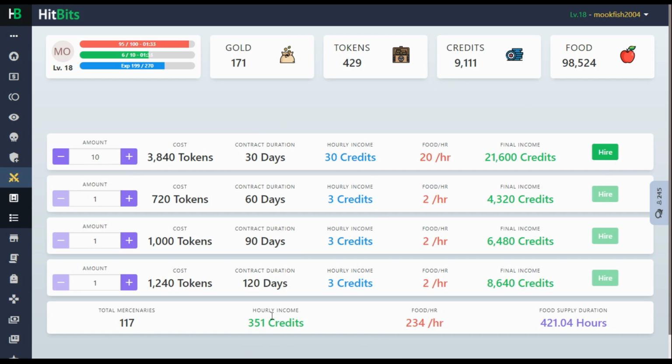I think the last time we came in here, I had just under 100 mercenaries, and I was earning something like 282 credits per hour. As you can see, I've been working on my account a bit more regularly, and obviously those two numbers have gone up. So what do we do with the extra 429 tokens?